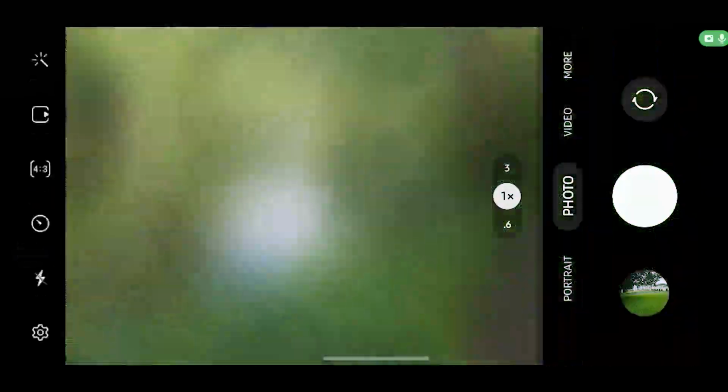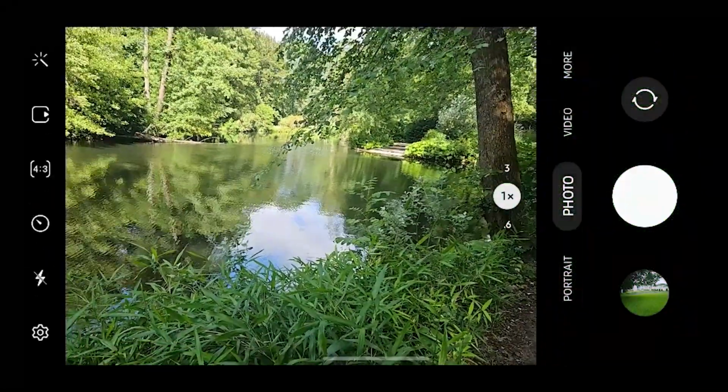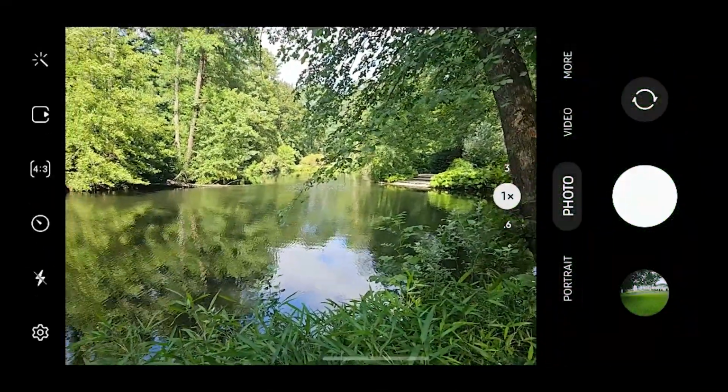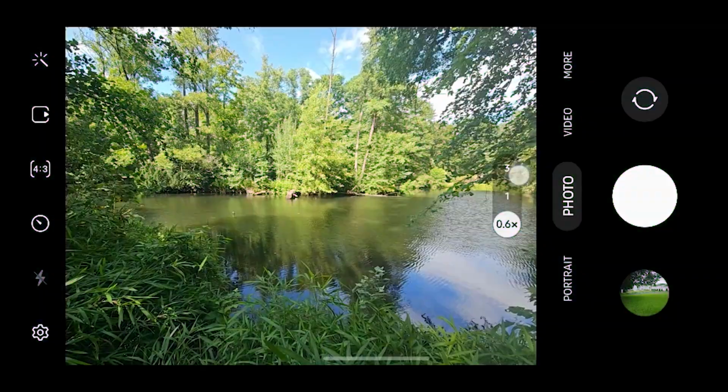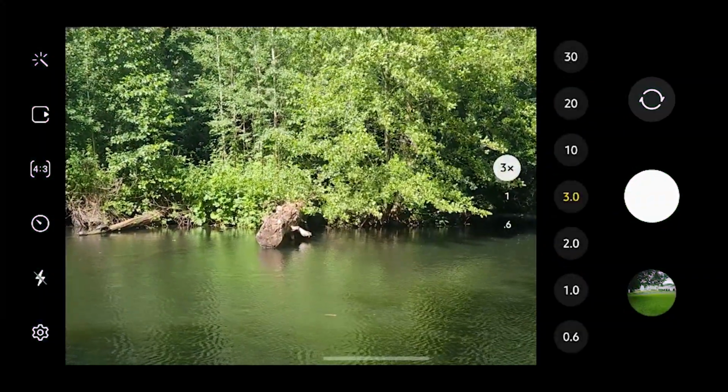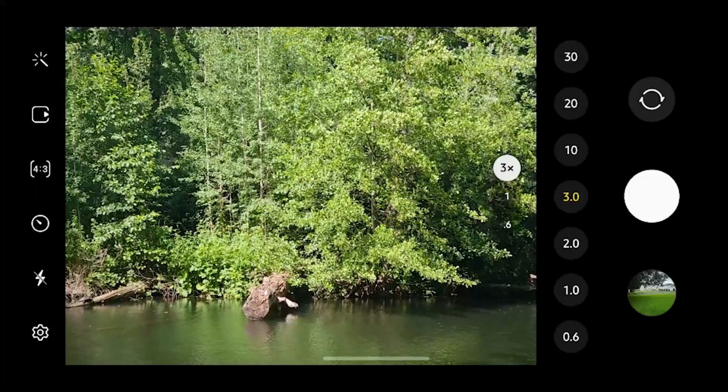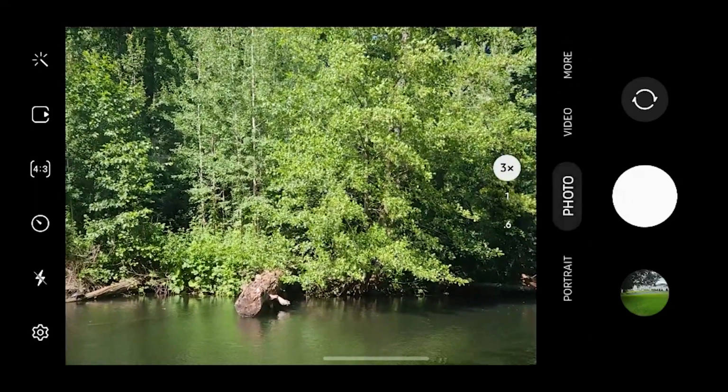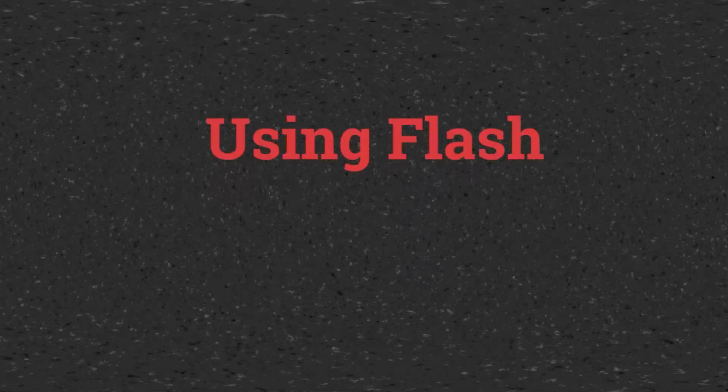And the normal lens, which is the best lens of your camera, you can use it for all types of photography because it has the best and highest quality. And the next one is zoom lenses. When you want to shoot a subject which is in a far distance, you need zoom lenses. When using zoom lenses, you're not losing quality, and it's better than digital zooming.